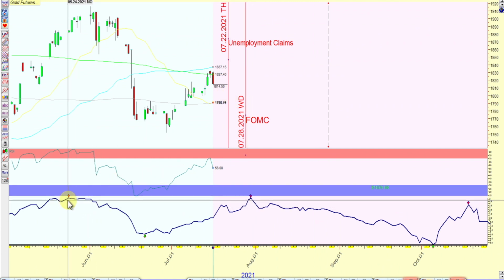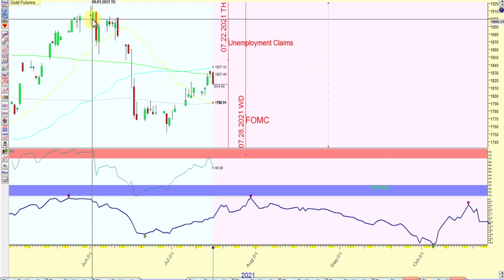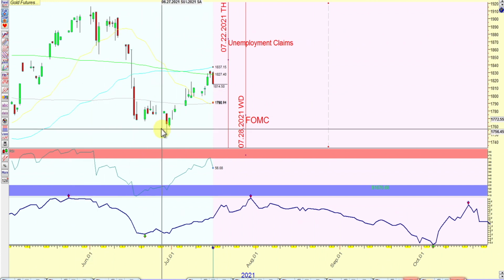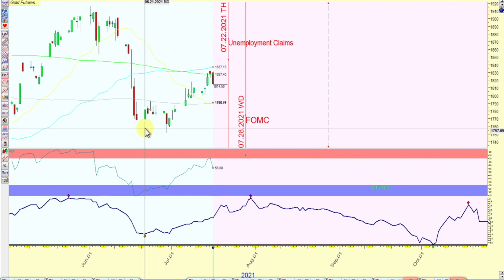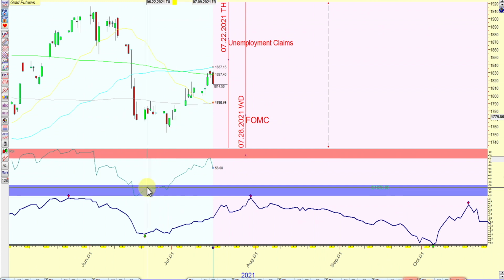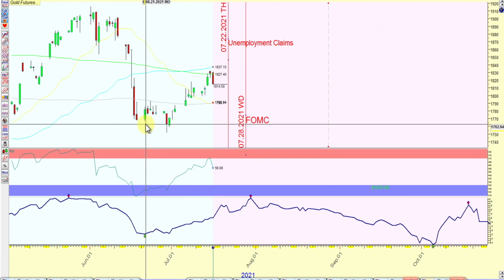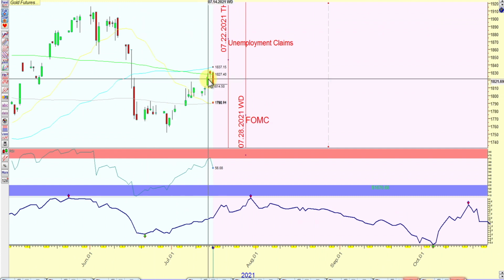So you can see neural net picked a possible turning point here. It took a couple of days to play out, and then it came down. Neural net picked up a possible swing low here, and it did a little flush. Sometimes it picks the low, like right here. But sometimes it's just a couple of days off, and now we went up.